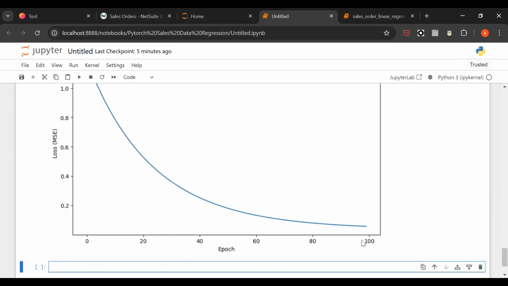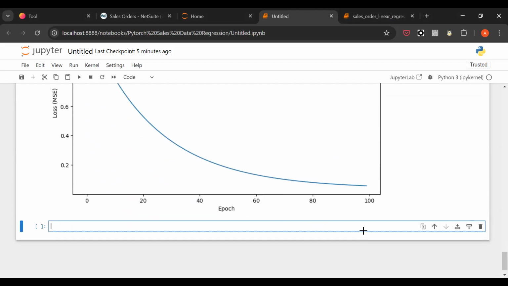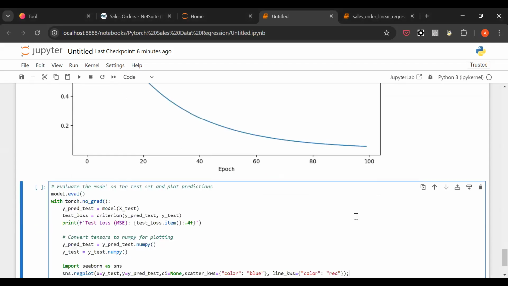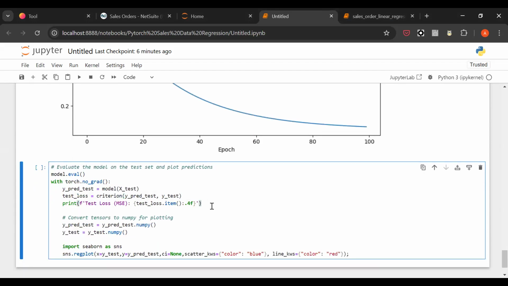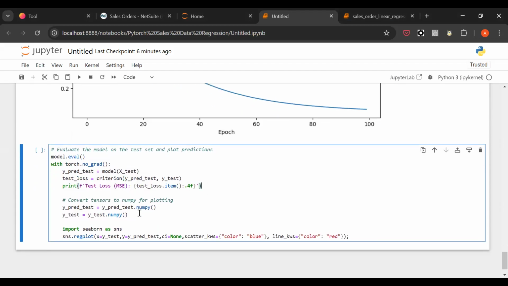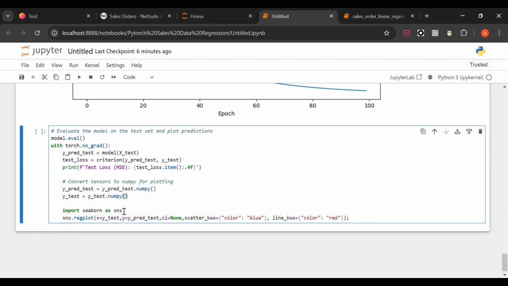Now look at this. The difference is very less, between the actual data and the loss. Loss is very less. So in this way, we apply the regression here. Now, if I change the coloring also, right? Now see here, torch.no_grad, y_prediction, test loss. We have applied the test loss here, and then y_prediction, y_test. Then import seaborn. Now we have used seaborn for showing the data in a better way.